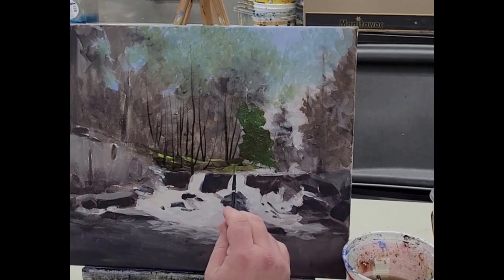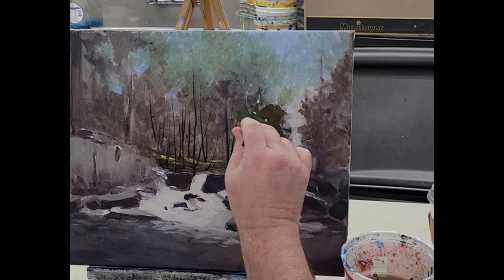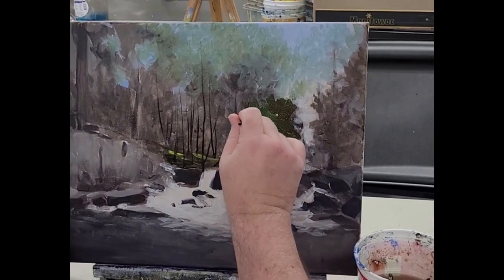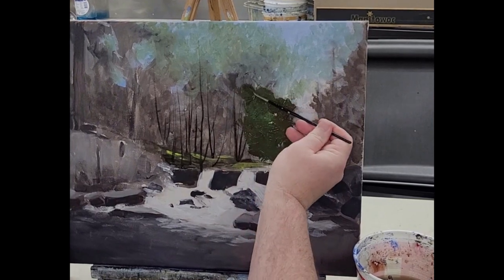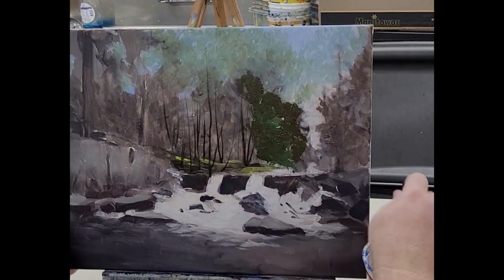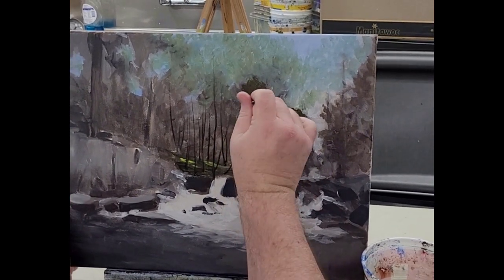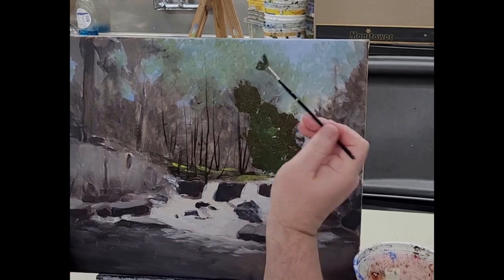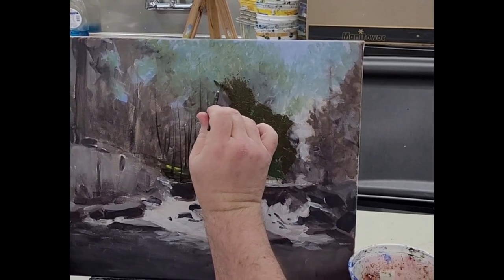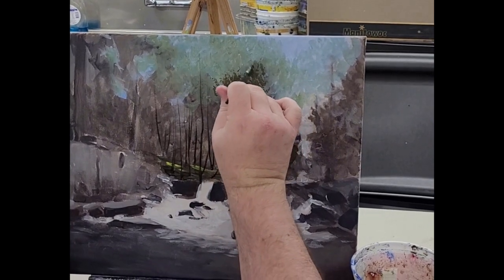But you can start an area with it thick like this, and just kind of blob the paint on, and as the paint runs out of the brush, the ends will separate for you a little bit better, and then you can get those good-looking edges. I need more water for that to work right. When the brush is at the right point where the bristles are separated real good, you can just make those edges look like trees. That's what I want. Globbing them.